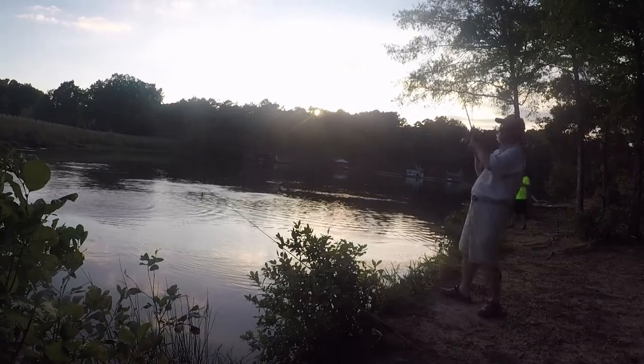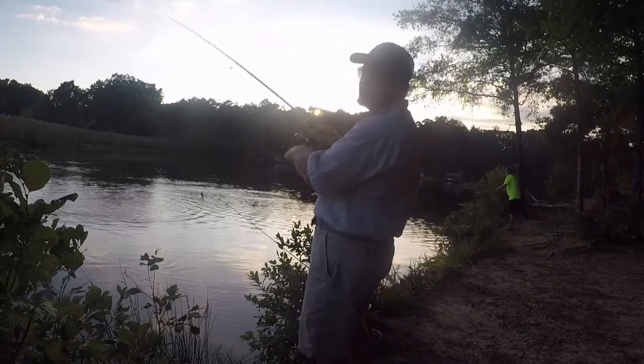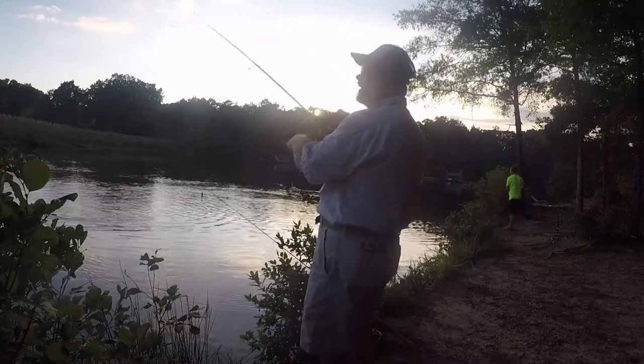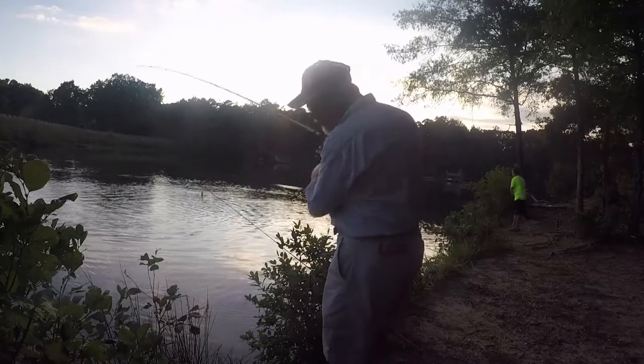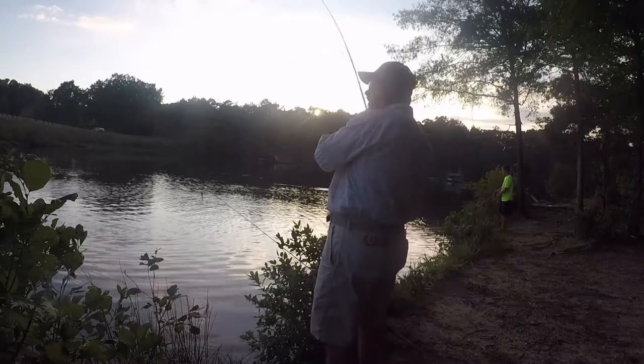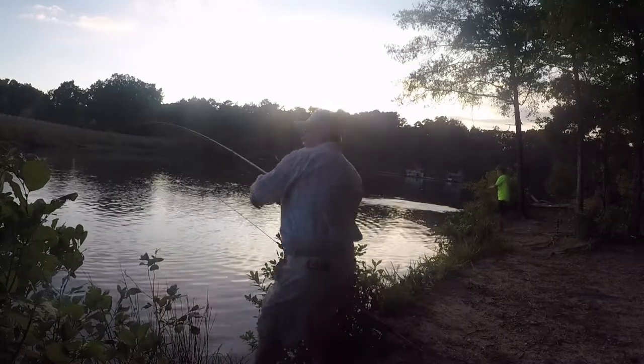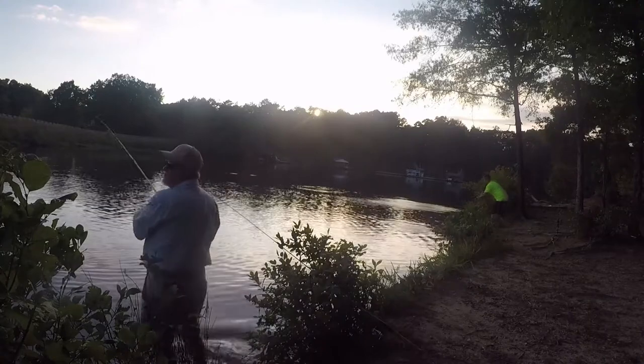All right — hooked up! We're hooked up, guys. Let's see if we can get this one in. We've got one on the six pound here. Now I might have to go in the water — I can step down right here because there's some weeds and trees to my left. That's why I've got the camera where I've got it. I'm going to have to step down here. Oh, that's a nice one!